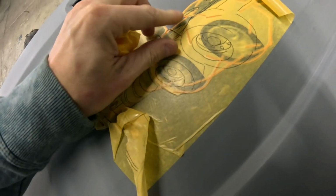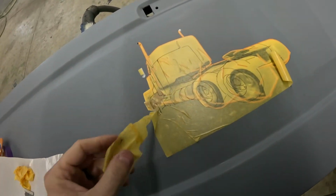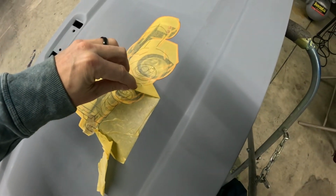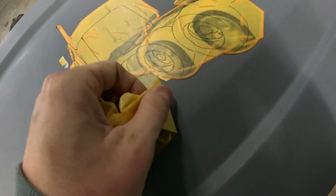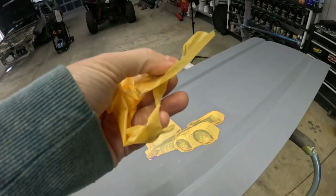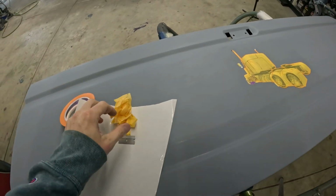Sometimes you're going to have to go back because it is so thin, it does rip pretty easy against different contours. It's just like vinyl. If you've worked with vinyl, you know how it works. It's the same as this. If you're not pulling it in the right direction, it tends to rip super easy because, look how thin that is. It's so thin.